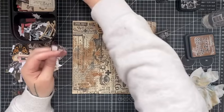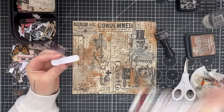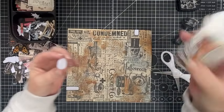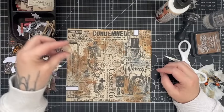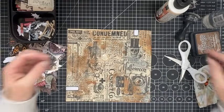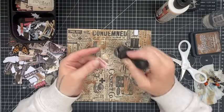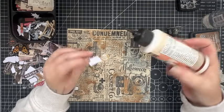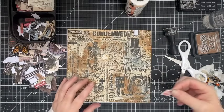Oh, yeah. Let's glue that on. So let's just stick on the ephemera. And you can think about where you want to place it. I mean, I don't know if it's going to make any difference, because when we come to cut it up, you're probably just going to get a little bit of one and a little bit of another.